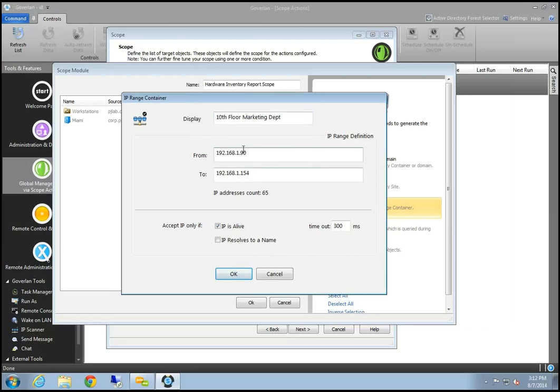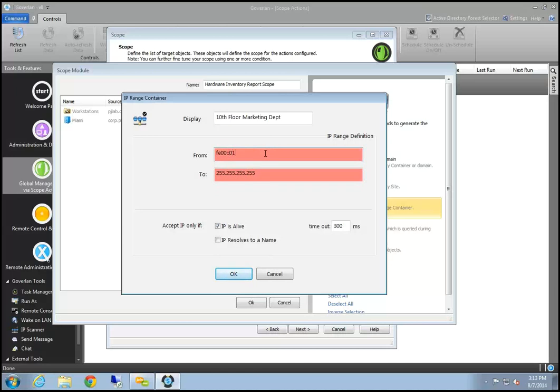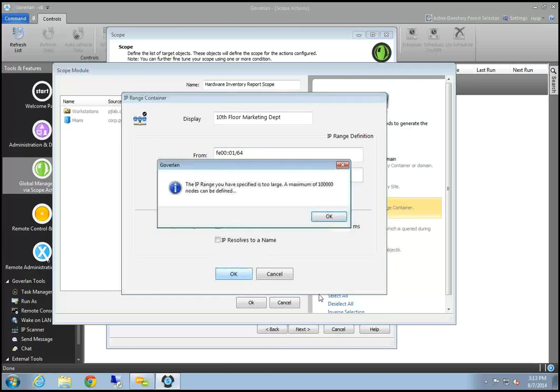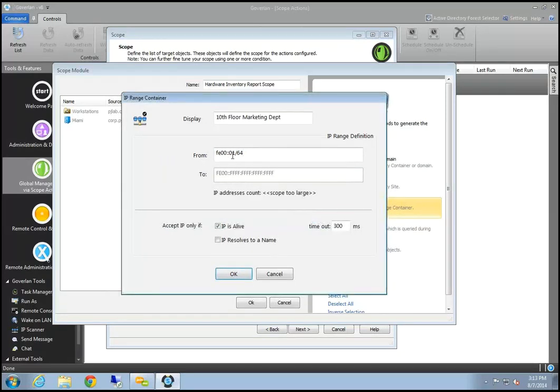Now, as far as IP ranges go, just so you know, we can also do CIDR format, as well as we support IP version 6. So we support IP version 6 ranges as well as IPv4 ranges. Oh, yeah, that's kind of big.